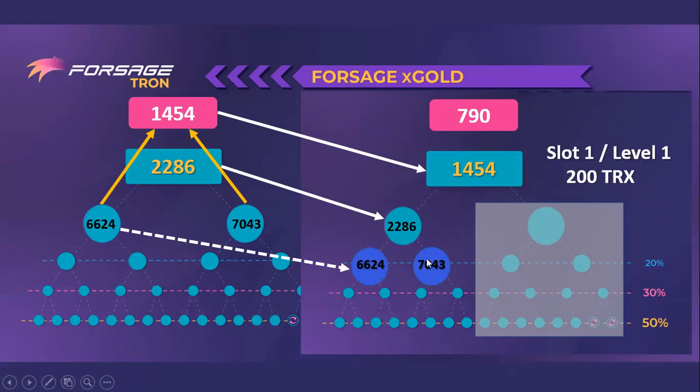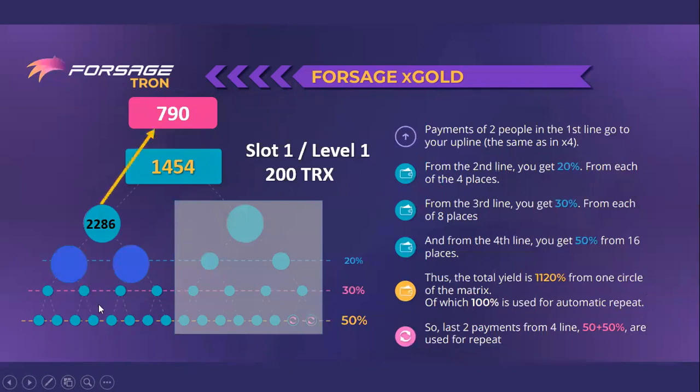I will earn 20% of this registration, for 200 slot 1, 200 Tronics, for position 3 for me. That's a spillover or overflow from below, 6624, because it was 2286 who registered this partner, and he also registered 7043, which will now reflect as my bottom overflow for position 4, right? So that's what it means by bottom overflow. It was your direct partner's referral. Hope that makes sense to you. So it looks like this, right? For me, it earns that, and I will earn the bottom overflow.